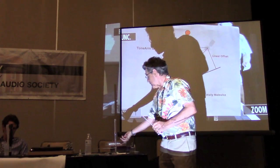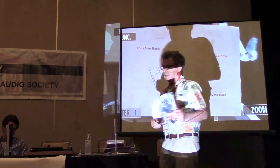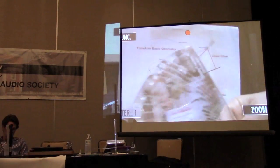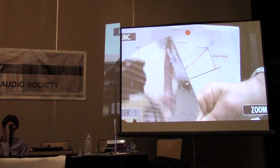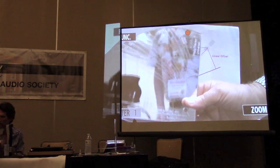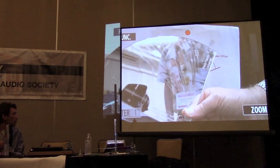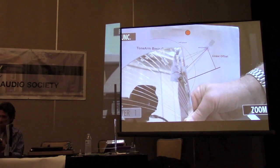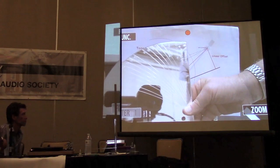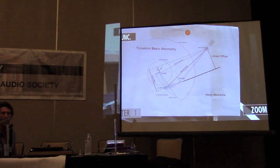I'm going to use a different kind of setup gauge, which, well, yeah, you can't see that. Let me put it over here. This one has a series of arcs. You see those arcs? Each one of those arcs is for a different effective length tone arm. So it's kind of a universal type of setup device, and I like to use this because it shows you the actual arc. But it's the same basic principle as that piece of paper that you might have.